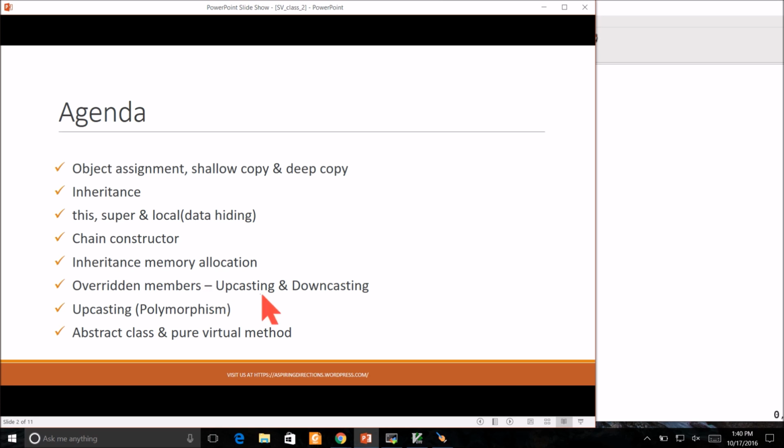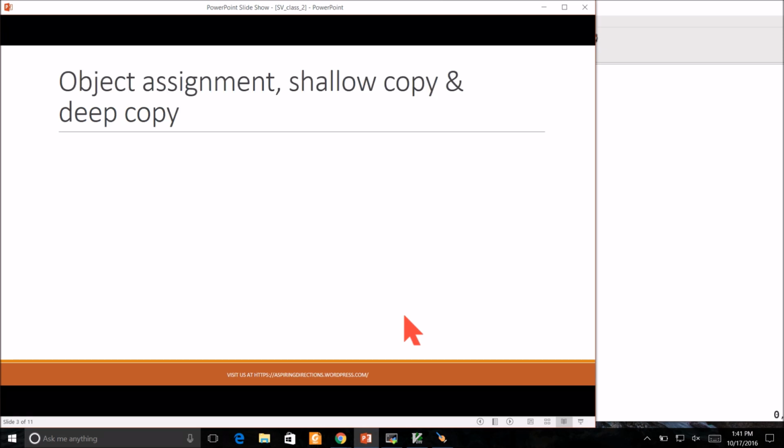And lastly, I'll show you that whatever we are doing, like overriding members or polymorphism, what is the actual application? Because until and unless we know the actual application of usage, we are not able to understand why we are doing that stuff. So just concentrate on this lecture and you will be able to work with inheritance and polymorphism very easily. Let's start.